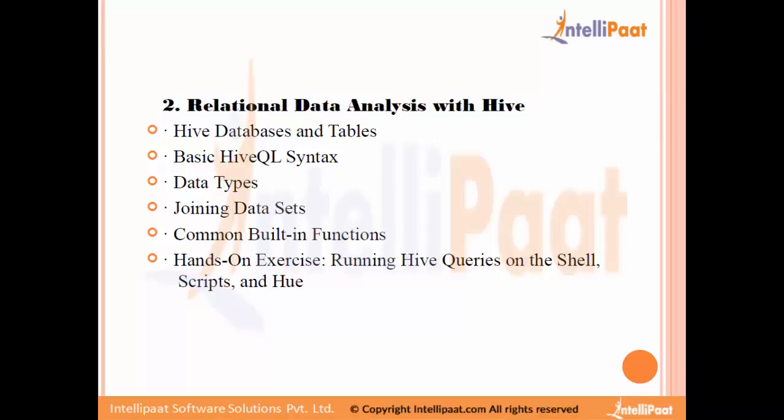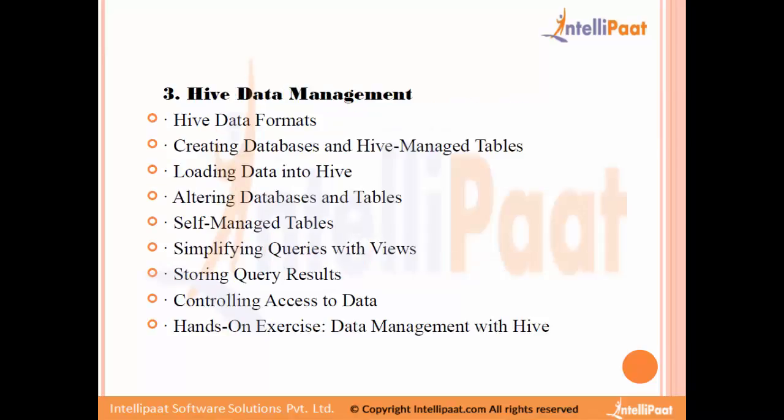Okay. The next part will be data management. We'll look at different kinds of tables in Hive. There are a couple of them. One is self-managed or Hive managed tables, and there are external tables. We'll see what's the difference between these two, and when and where can you use these things. Then we'll look at how to create views in Hive. We'll also look at how you can store the results of the queries that we run in Hive.